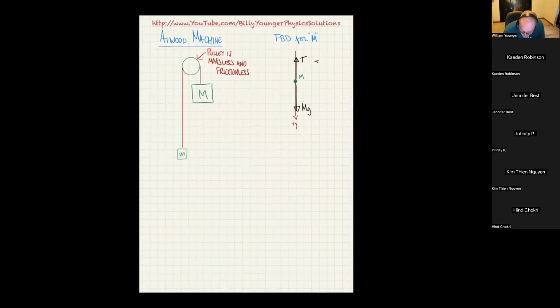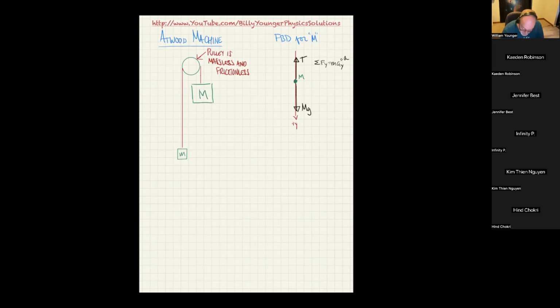So now I'm going to say the summation of forces in the y direction equals mass times acceleration in the y direction, which again, I'm just going to call A, because if I pull the left mass down 1 inch in 1 second, the right mass will go up 1 inch in 1 second. So that tells you its velocity is the same. If I pull for the first second 1 inch, and then in the second second, I pull 2 inches, then the little mass will be lifted 1 inch in the first second and 2 inches in the second second. Therefore, the accelerations will be the same again.